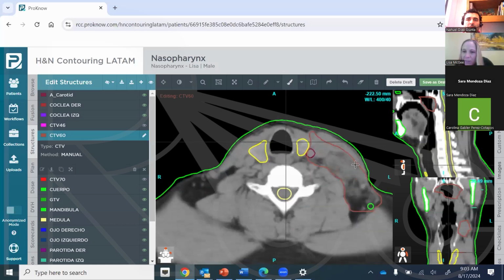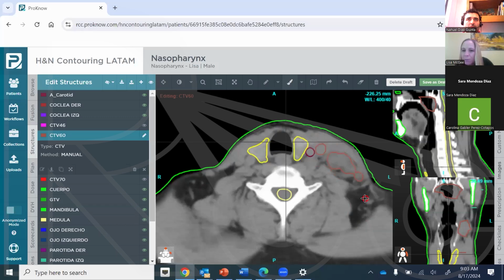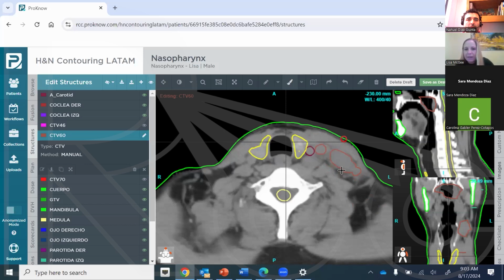But this is a case, you have so much disease, you may want to just be a little extra careful and cover some of this extra space a little bit more posteriorly. And again, now that's something that would be definitely stylistic. So I apologize, I don't know how to use the interpolate or the expansion feature in this particular program. So hopefully that was a good enough example. But if anybody has questions on these cases, I'm happy to take those.